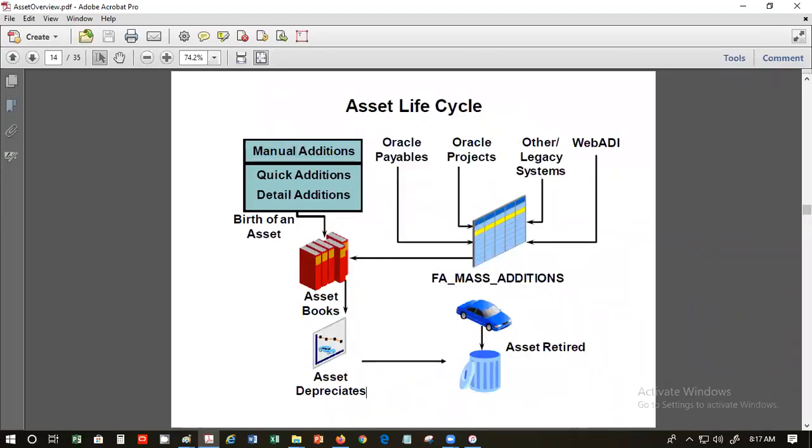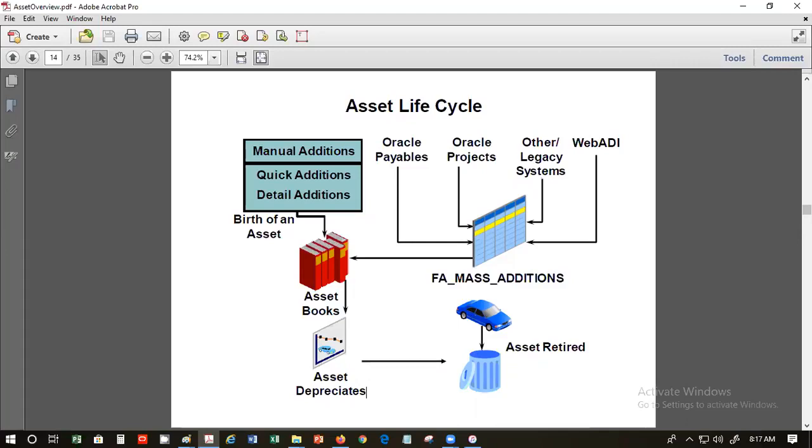The typical life cycle of an asset is described here. It starts with the so-called birth of an asset, that is when you are creating a new addition, manual addition or a quick addition, you add new assets. So the assets are put into the asset books.